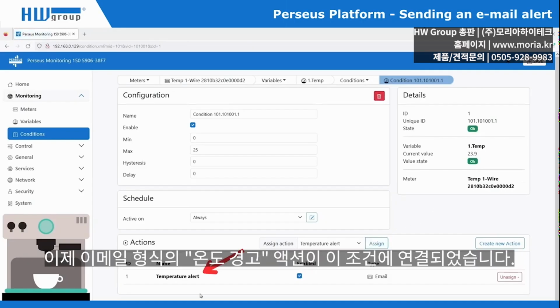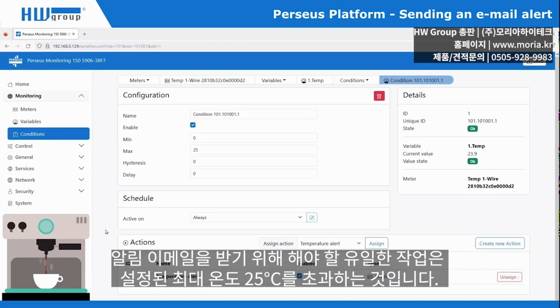Now, the action temperature alert of the email type is assigned to this condition, and the only thing we have to do to receive an alert email is to exceed the maximum set temperature of 25 degrees Celsius, which we will currently do.